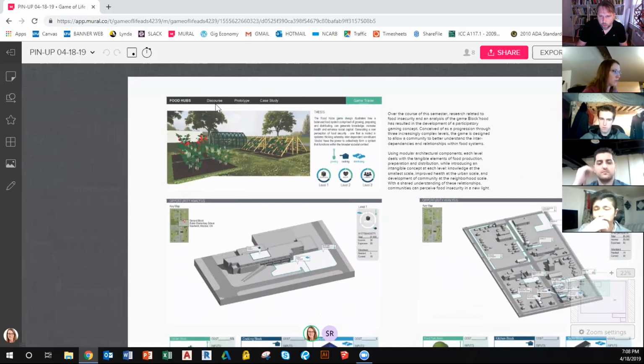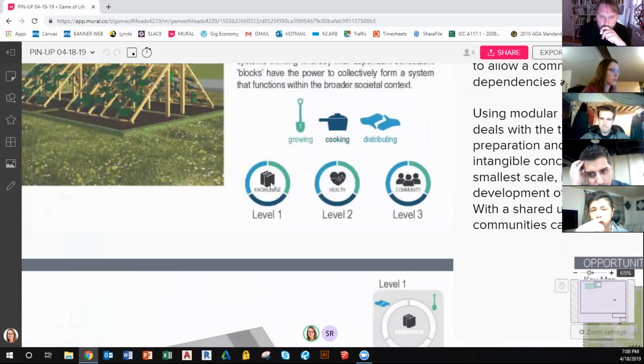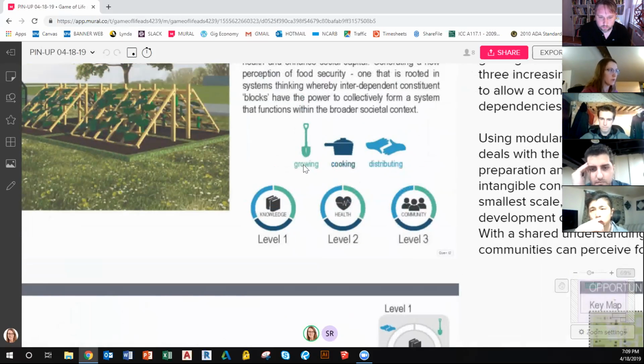And so in terms of how the game is set up, again, there are these 3 levels, and within each level, you need to balance the components of growing food, cooking or preparing food, and distributing food. Throughout the game, that's what these colors will indicate, those major components. And at each level, as you achieve a balance within those components and through different relationships and proximities, you also start to generate these bigger social benefits of knowledge, health, and community. So at each level, you achieve one of those things.